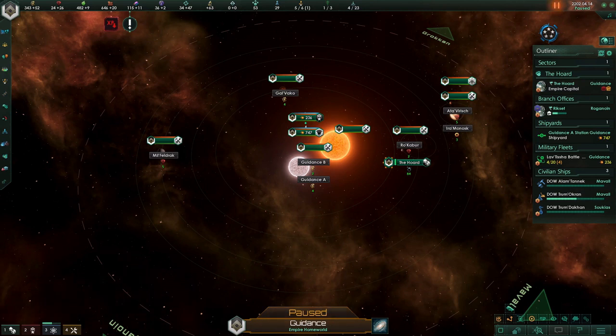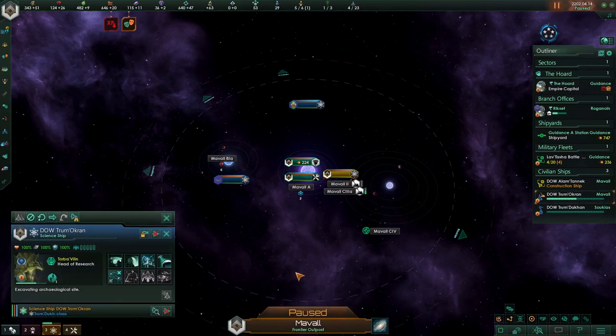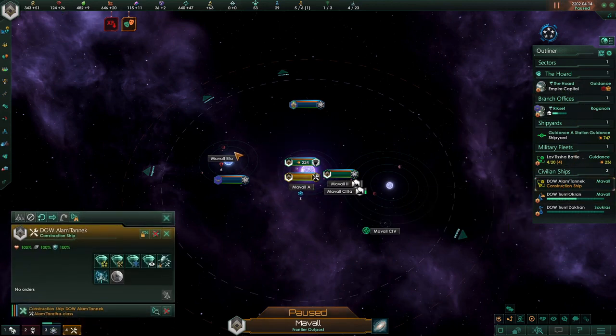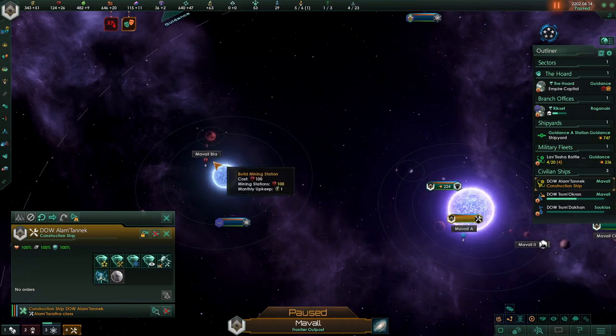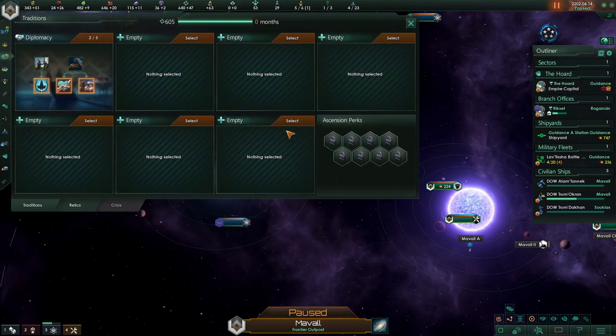Last episode we showed basically the setup and the first few steps and some information, and now we want to continue expanding our mega corporation religion throughout the universe. Our outpost in Maval has been completed. We start with the excavation of an archaeological site, and as soon as I think I already have the minerals, we will get this really nice mining outpost here that will get us 6 minerals per month.